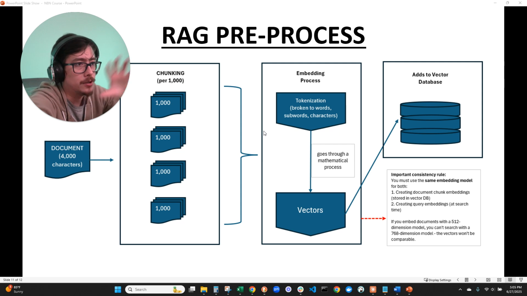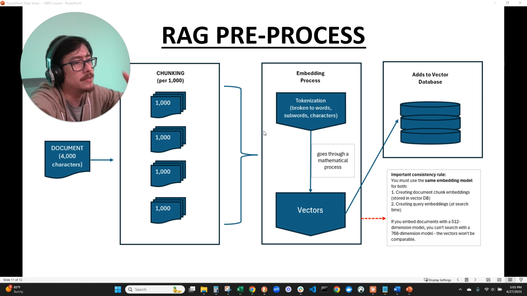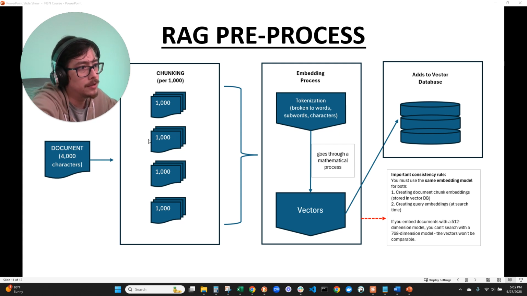So it goes through the chunking process. Think of the chunking as saying, hey, I want to divide my 4,000 characters into this number of chunks, right? So this is a chunk, this is a chunk, this is a chunk, this is a chunk. There's 4 chunks. So we do 4,000 divided by 4, that gives us 1,000, right? But usually you set this parameter, not the other way around. So you would say, hey, I want to chunk this at 1,000 characters, right? So 4,000 divided by 1,000, you get 4 chunks of 1,000.